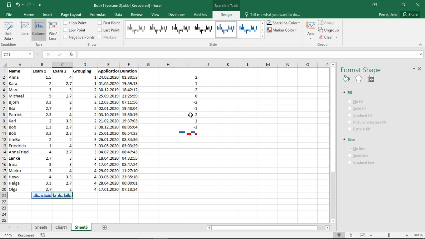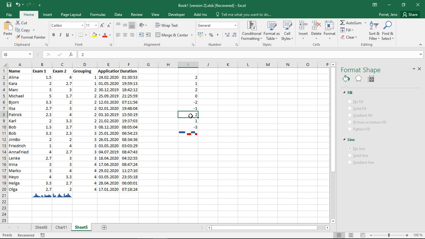The advantage, as I can see here, is if I change something, so I make this negative, they automatically adjust. So they're dynamic on top of what they are. So that's a pretty neat thing to have. And well, as I said, there's not a lot to talk about this. Easily integrated, easily implemented and realized.